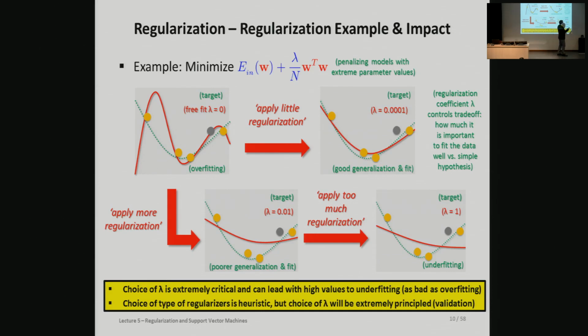So again you have our model, you do the overfitting, that's what we know. You do the free fit, without any regularization, and you see it's terrible in terms of generalization out of sample. Now when you apply a little regularization, that might be very good. And you will see in practice that regularization should be done really carefully, not abruptly, like weight drop in the artificial neural network case. When you drop all the weights, then the neural network is not really a neural network anymore.